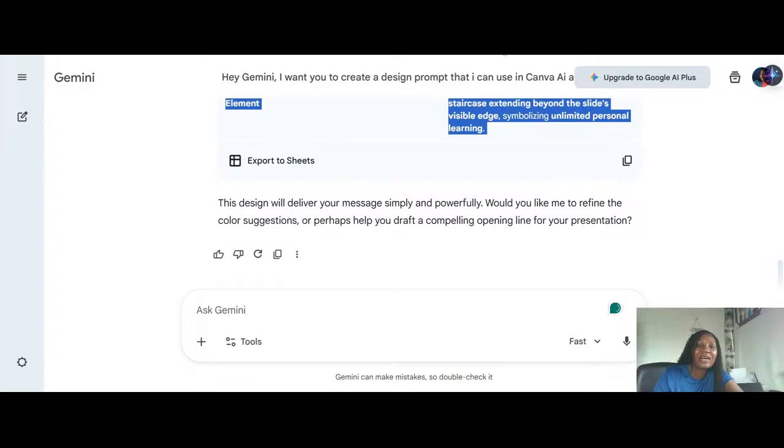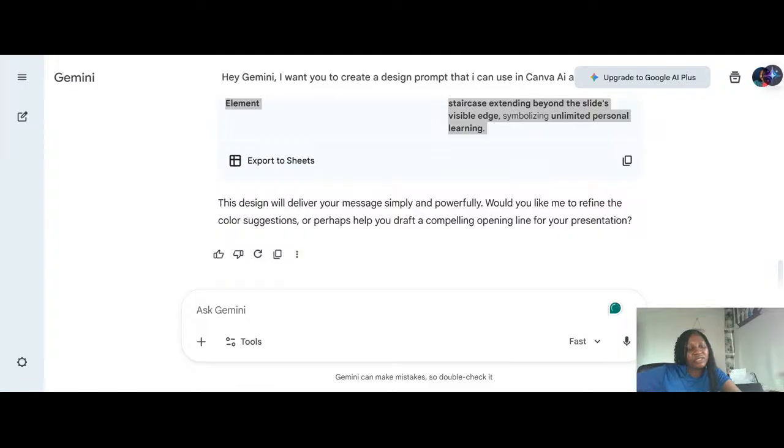So we are going back to Canva. Let's go back home, as I would always love to show you from the beginning how I get to where I am. So we are back in Canva home. So you go to Canva AI and you go to design. So this is what you want to tell Canva to do for you. So this is the prompt. It's going to design the presentation slide for me. So I'm going to click on enter.